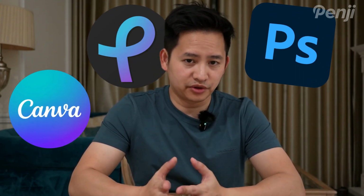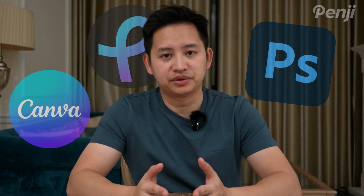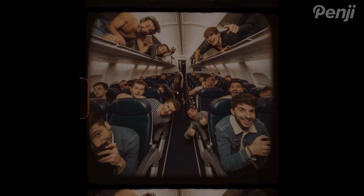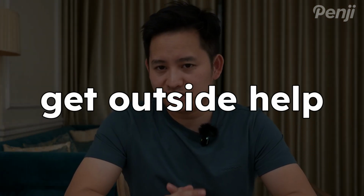Many design softwares, including Canva, Pixlr, and Photoshop, are adding tools to help you make perfect product photos and social media posts. But remember, be careful with your brand. If you're tying anything to your business, you need to make sure it looks presentable. If you're using free or low-cost AI tools, you could end up with images that look smeary, fuzzy, or honestly just downright creepy. So be very careful if this is related to your brand. Pay close attention to what you make, and don't be afraid to get outside help.